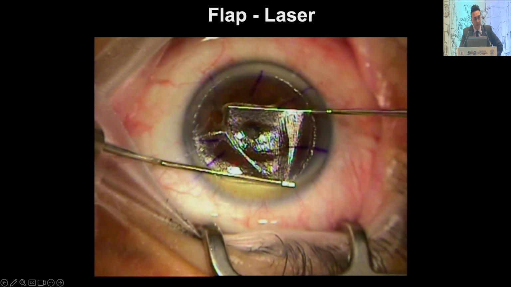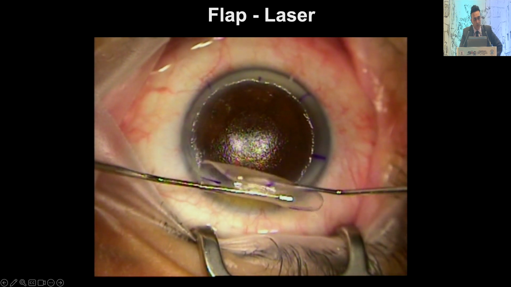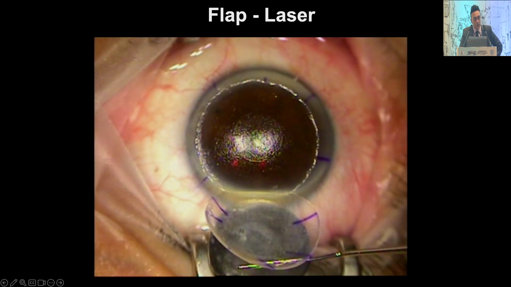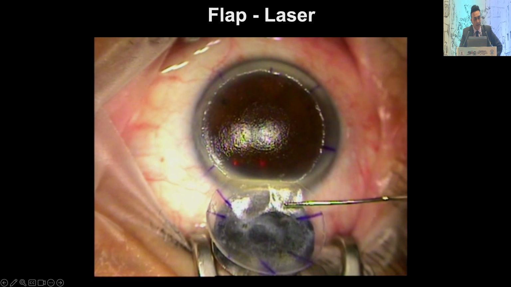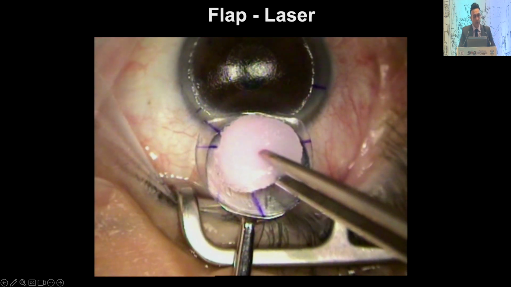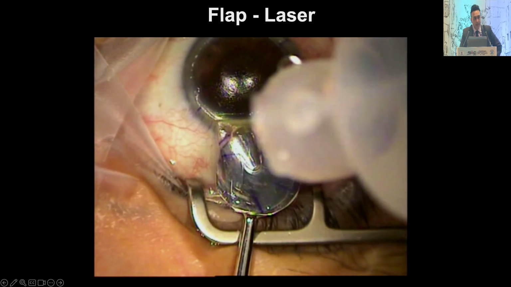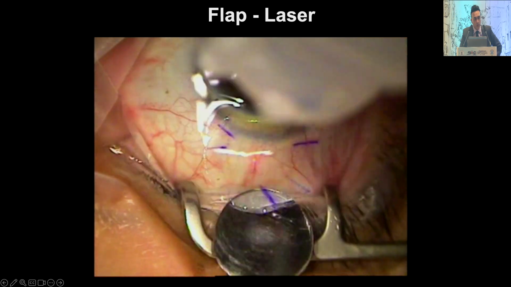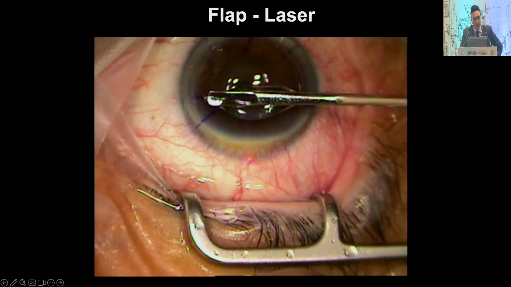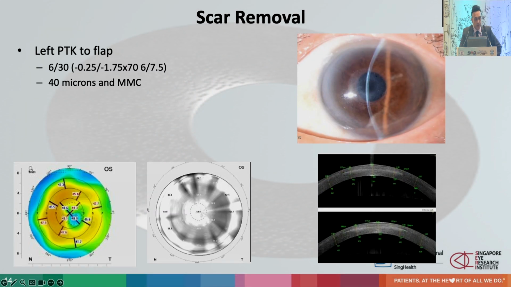flap itself. And typically once you can lift the LASIK flap, I put this on an evisceration spoon to balance this. You need to switch off the tracker of the laser itself, so you can see it on the spoon. You need to lay this down quite flat, and then I use a PTK module and then mitomycin C on the surface to help get rid of the haze. And then after vigorous washing, you put the flap back down for a month before you tackle the bed. This is what it will look like after the first stage of the procedure.